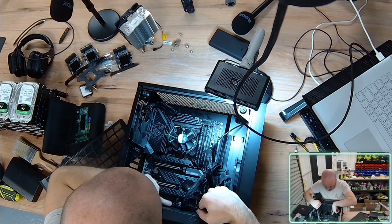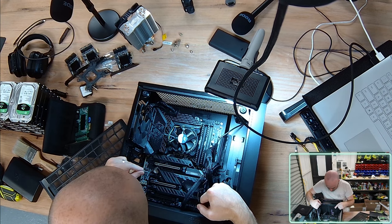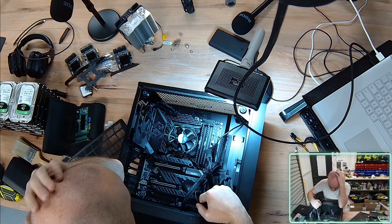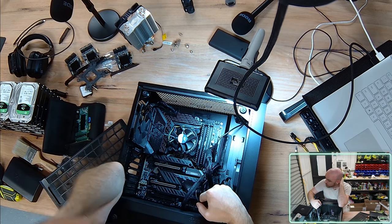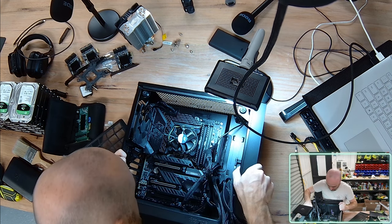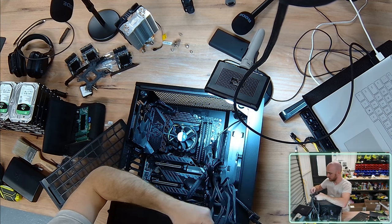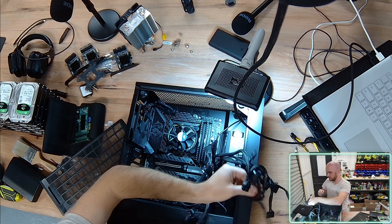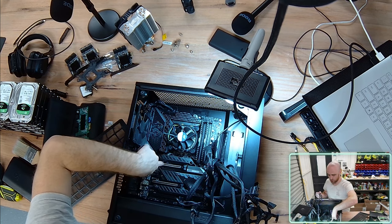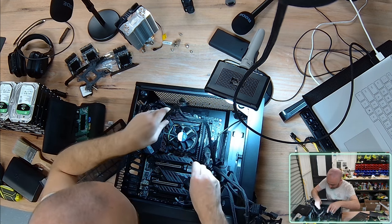Wow, there's a PCI connector down here. That's crazy. What? PCIe power connector. Okay, that's beyond me. I've never seen that before. It's like providing additional power to the motherboard PCIe lanes? Holy moly, I've got to research that. There's a PCIe power connector here. Okay, that's on my to-do list. I've never seen that before. Fascinating. I'm trying to think what that would be doing. Like additional power to the power lanes if you're potentially using two graphics cards or something? Or a very thirsty PCIe card?